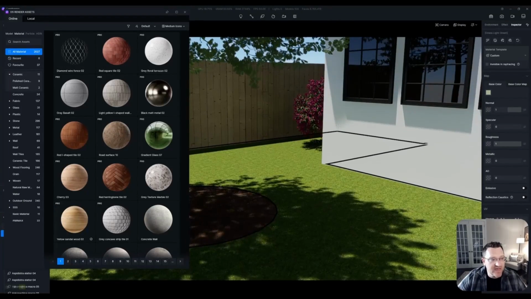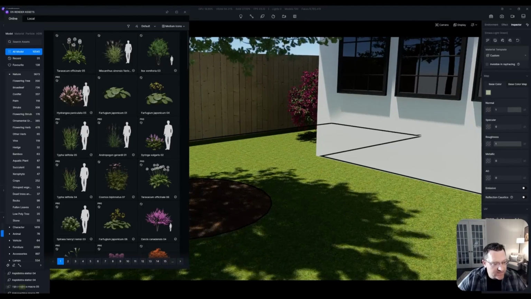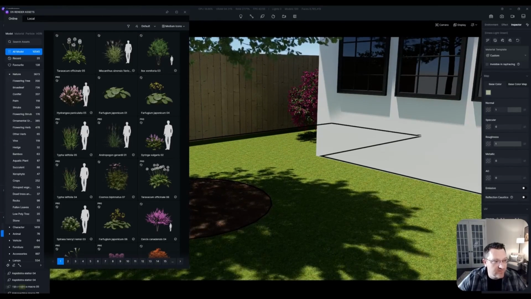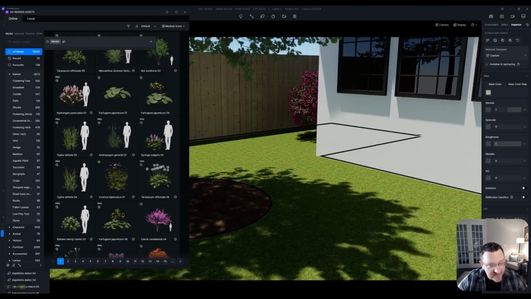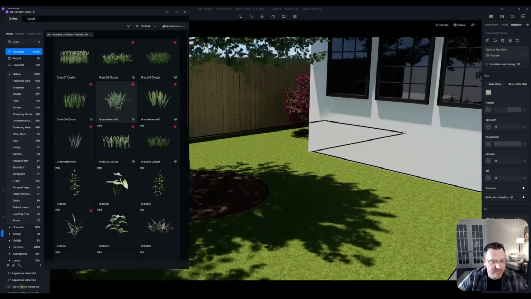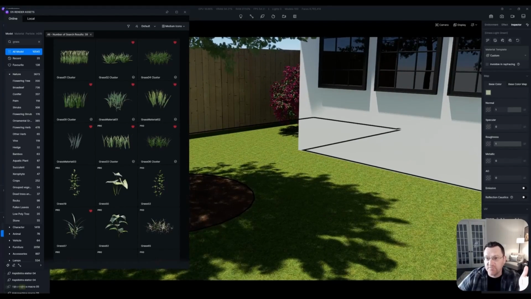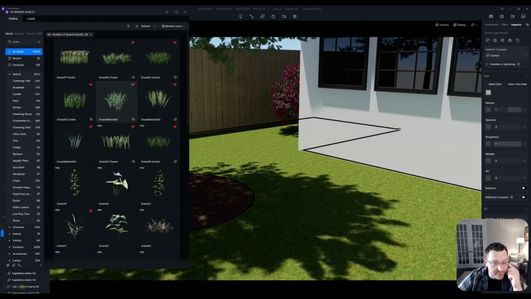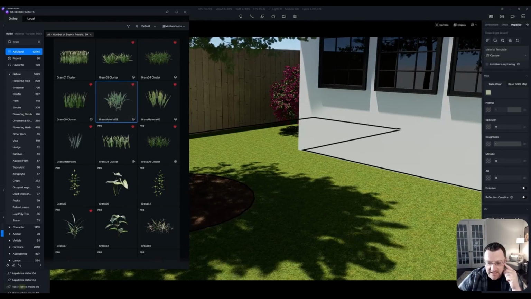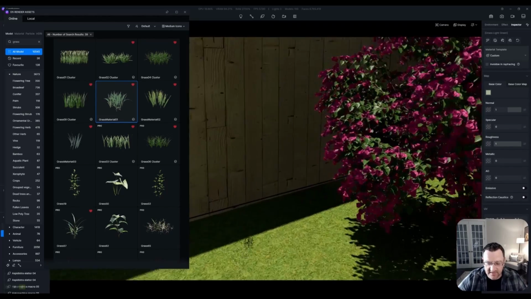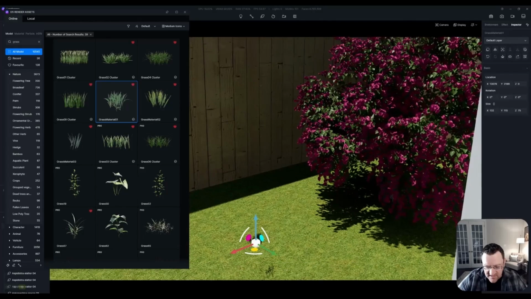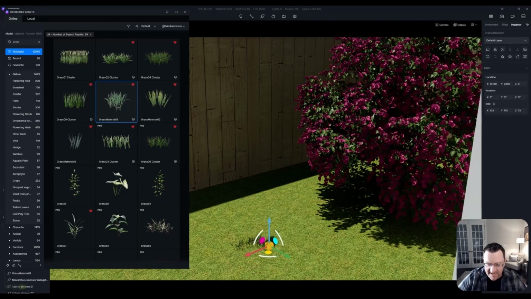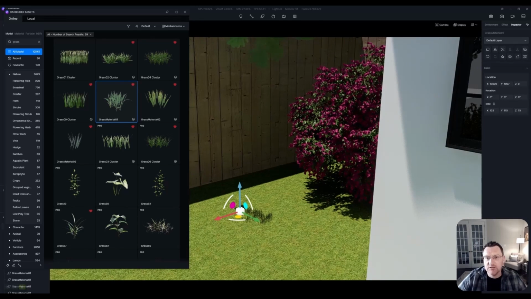The first thing we can do is actually look at the models. And if you see over here on the left, again, we've got lots of different options. But I'm going to search for grass, and you can see now we've got these grass materials. We can approach the placement of grass in a number of different ways. We can manually, for example, grab this grass material 01. You can see I've already downloaded it, and I can just start placing this by hand. Now, you can see that they're pretty small, and doing this by hand would be incredibly wasteful and draining. So just be mindful of that. You're going to use this in very few circumstances, usually if you just need a very bespoke arrangement.